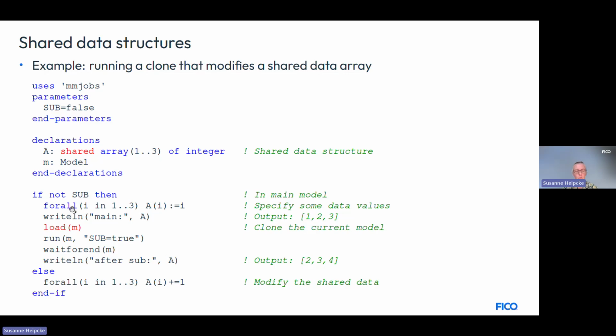here. The default is, well, I populate my data, and then I'm node 1 and waiting for the submodel to finish. In this one, I'm going to start the same thing again, and I'm going to enter here. So I'm actually modifying this array A, which belongs to both of them, because it is shared. And so you see, after I'm done, the values of this array in the main model instance have changed.